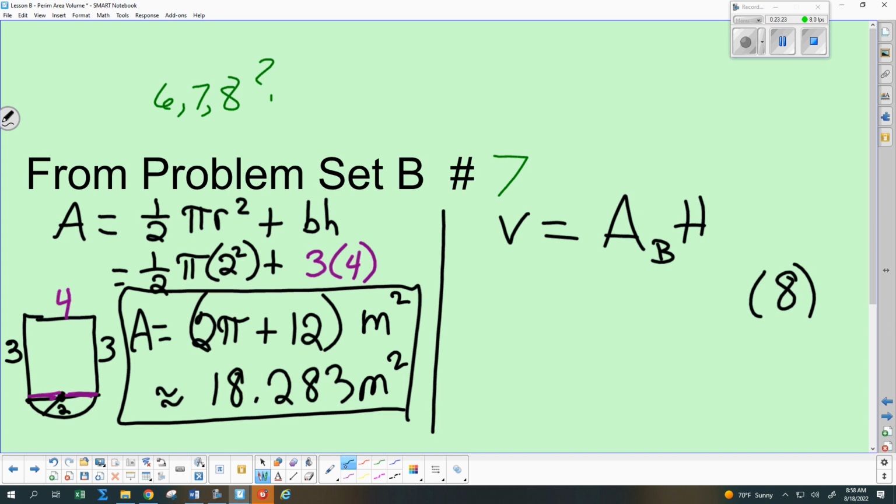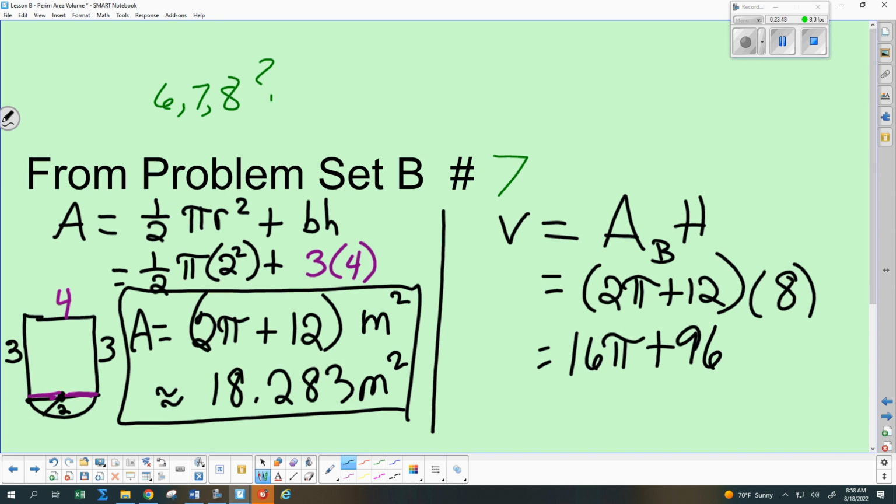It's rounded. And when you then multiply that little round off error by 8, you get an error that's 8 times as big as the one you started with. And we only want an error that's maybe 1,000th of a unit, and that could get too big. So instead, we're going to take the exact one, the 2 pi plus 12, and multiply that by the 8. So we have 16 pi plus 96. And this time we'll have cubic units. And now we're going to put that in our calculators. And I want you to let me know once you punch that in what you get there.